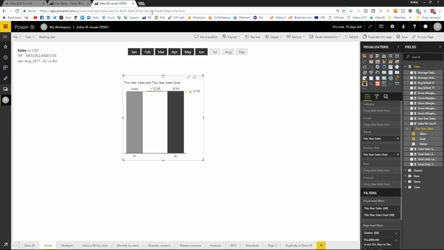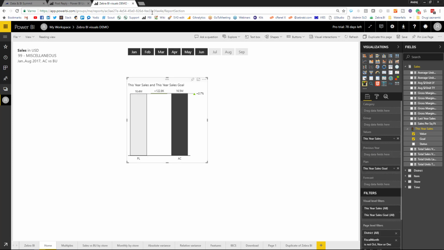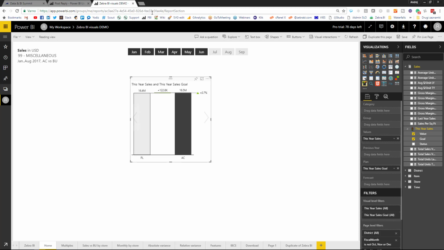Actually, this is not previous year, it's budget. So I will move this field to the plan, just to tell the visual that this particular measure here is a sort of a plan. Go. So with this, the notation changes, and this is a standard IBCS notation for the plan here.